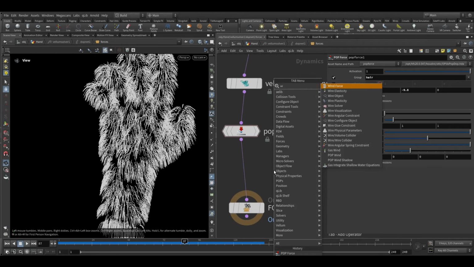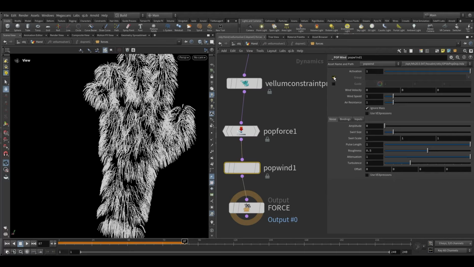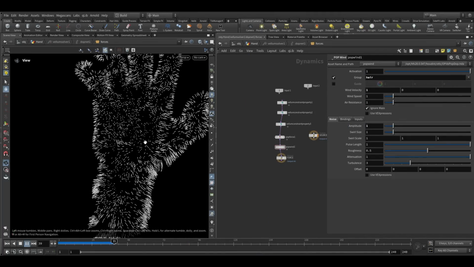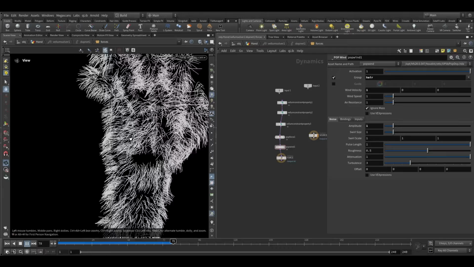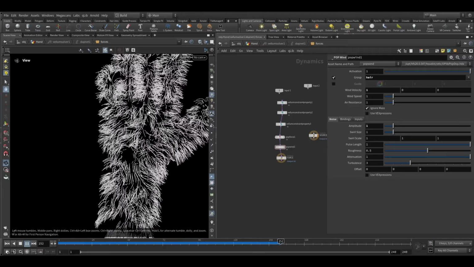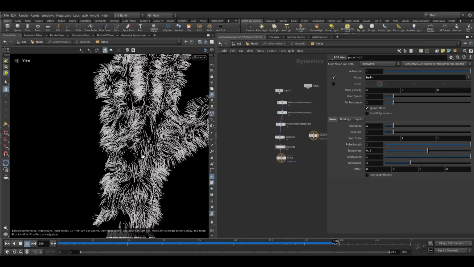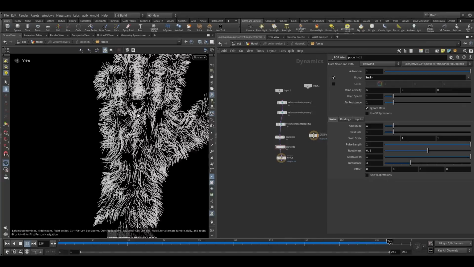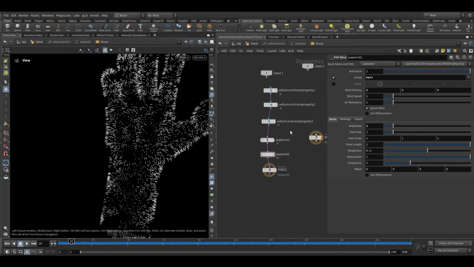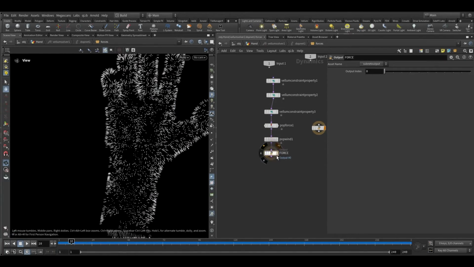Now we will add wind force also, pop wind. Again hair group will give wind on the X direction, so our hairs will look something like this. Although you can adjust this value according to your need, I will keep everything default only.